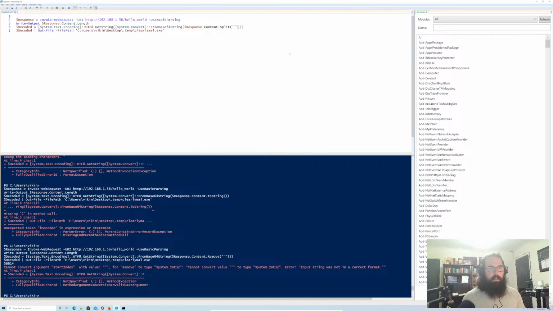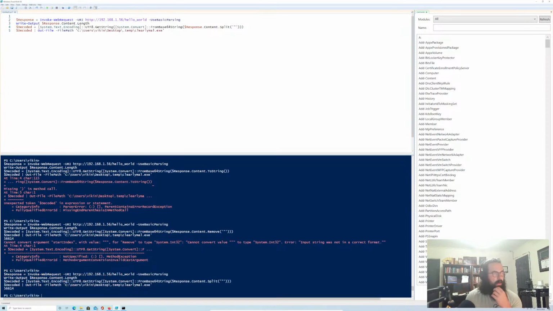This was working technically. It's just not correctly writing. It's writing. I wonder how it's growing, like it's doubling in size.